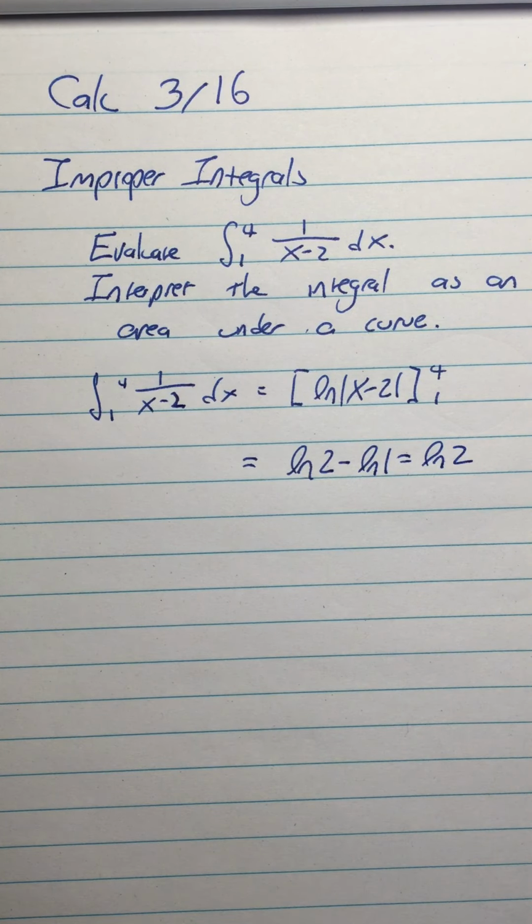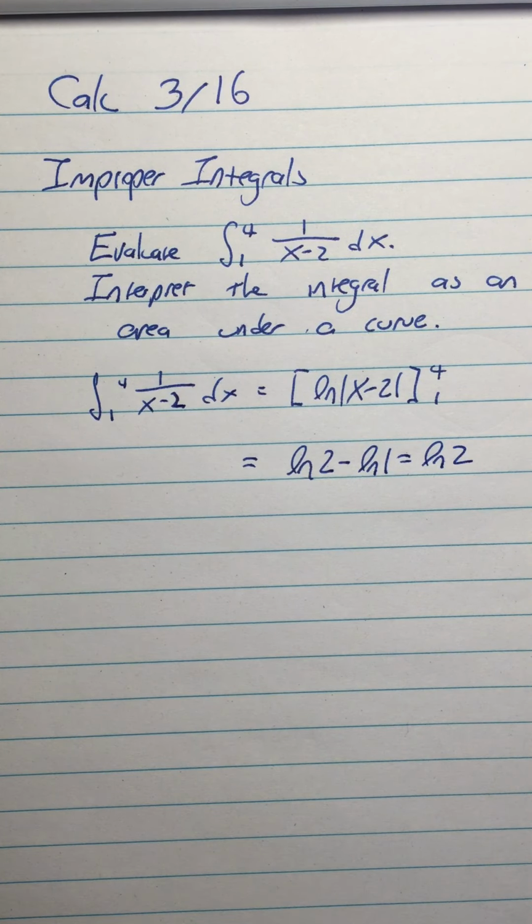What does this graph look like? Yeah, so you could do this in a graphing calculator, but it's actually very easy to do by hand. You should be used to doing this by hand. We have a vertical asymptote at 2. So here's 2, x equals 2. Really, that already tells us what the problem is.